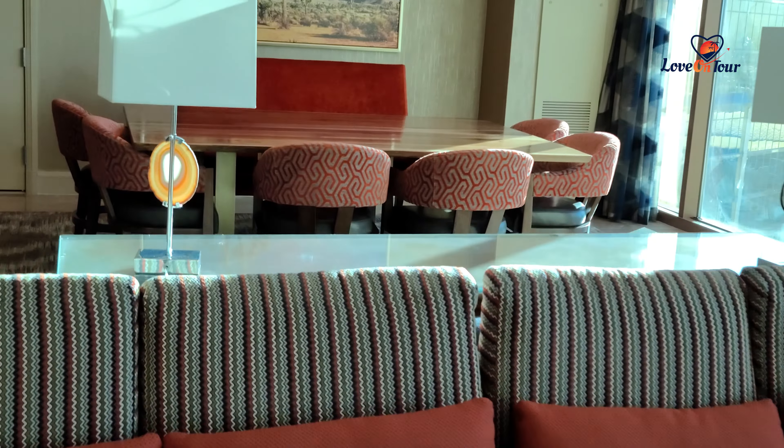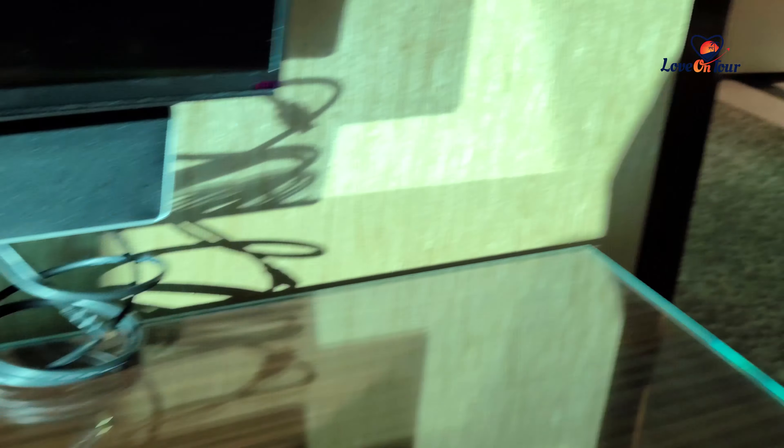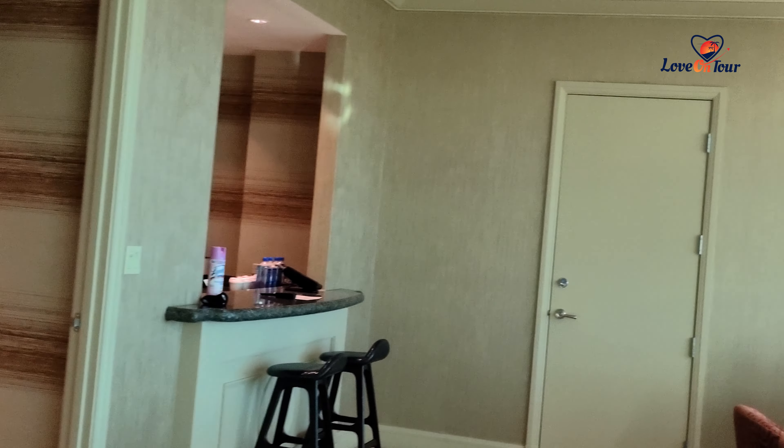What I don't understand is why these rooms, especially these VIP suites, don't have larger televisions. Why wouldn't you put a 75-inch TV in a room this big? That little 45-inch TV just really worked my nerves. I know you say you don't go to travel to watch TV, but again, I'm in there working, or sometimes I order dinner and eat in, and I like to look at television while I'm doing that.